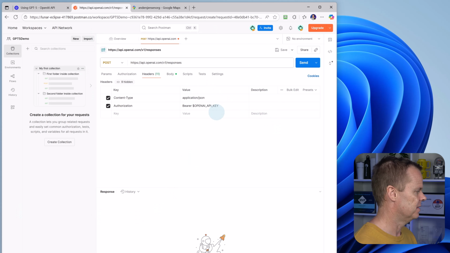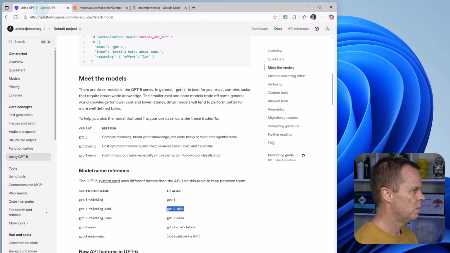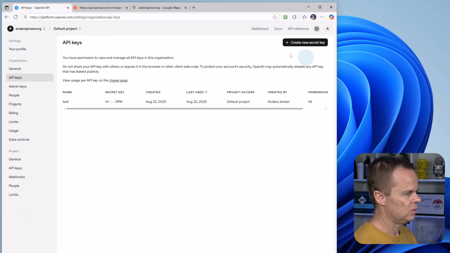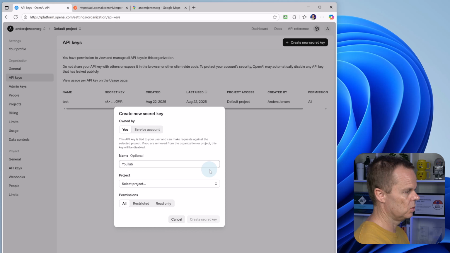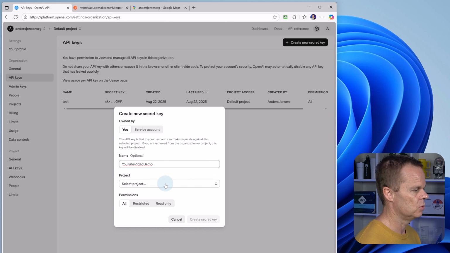Let's find that. So we go back here, and again you click these settings, go to API keys. Here you will find your API keys. You will click create new secret key either here or up here. We can give it a name. I can call this YouTube video demo or whatever I want to call it.